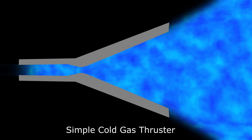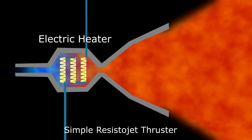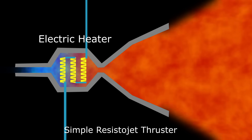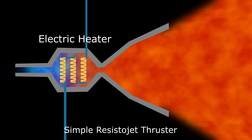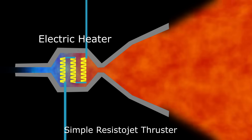The oldest concept of an electrothermal thruster is the resistojet. It's like a conventional cold gas thruster but instead of just exhausting gas out of a nozzle, you have a heater in there — like a heating element in a hair dryer. You're heating your gas up so it emerges from the nozzle at higher speeds, giving higher specific impulse in exchange for electrical power. Because raising gas temperature takes a lot of energy, solar-powered versions tend to have very low flow rates.